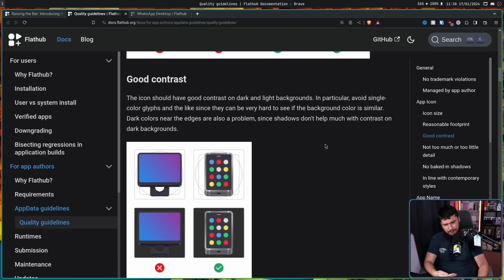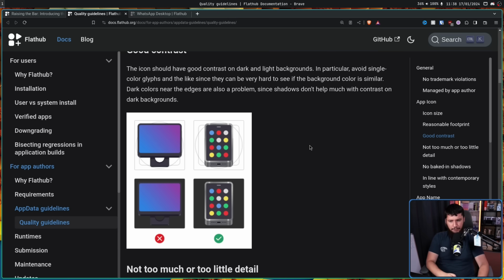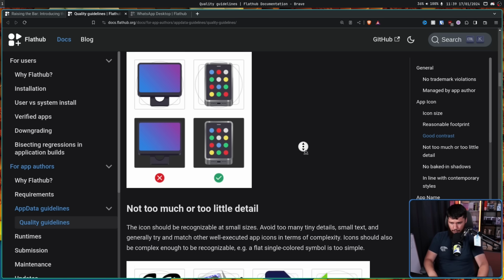But if you're a third-party, this is a problem that is simply not solvable without making a custom icon. And if you're making a custom icon, then it's kind of unclear if you're trying to package the main application or if it's supposed to be a fork or what it is. So this is a bit of a difficult one to deal with. The next couple, though, are a bit more of a problem.